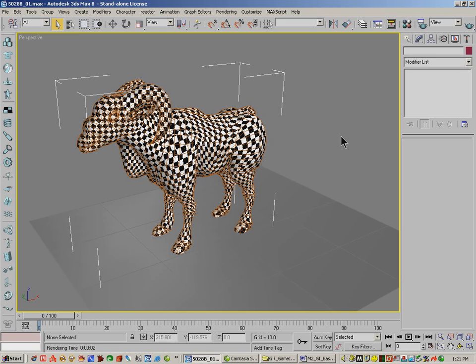Now, there are some different things you've got to do with normal maps. You can't UV the model the same way we did if we're not using normal maps. The difference is that the axes of how those UVs are laid out make a big difference if you add normal maps. It doesn't make a big difference if you're not doing normal maps, but it will if you are.